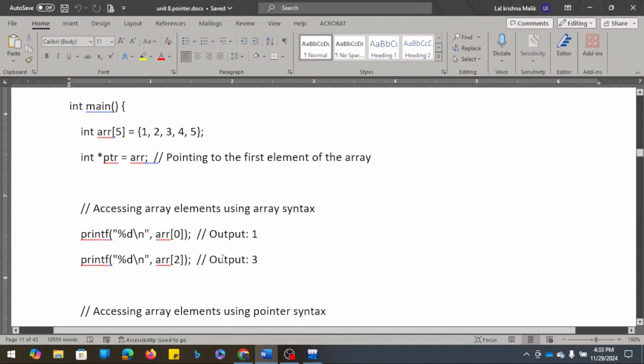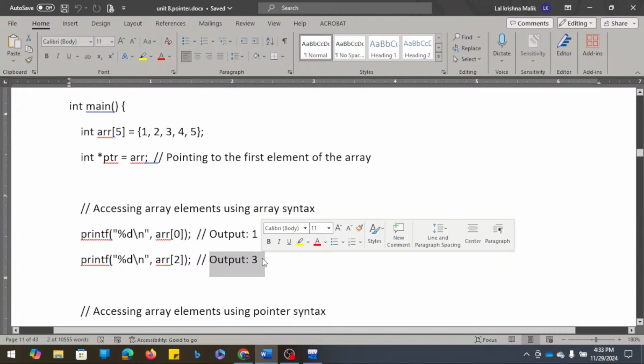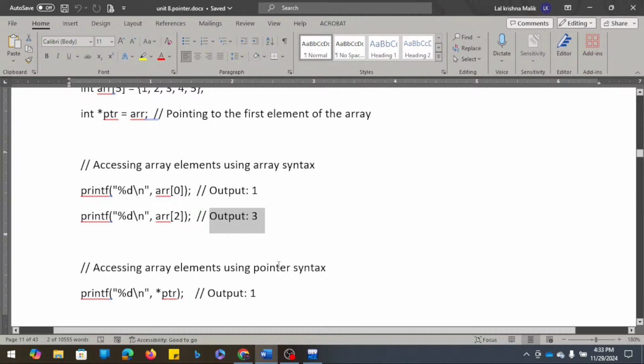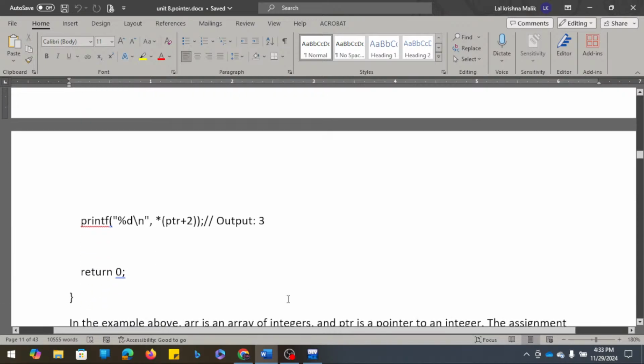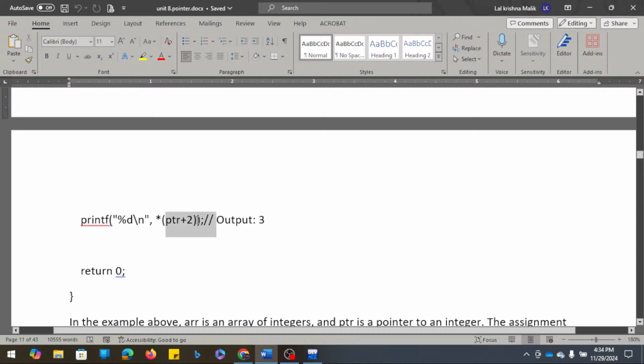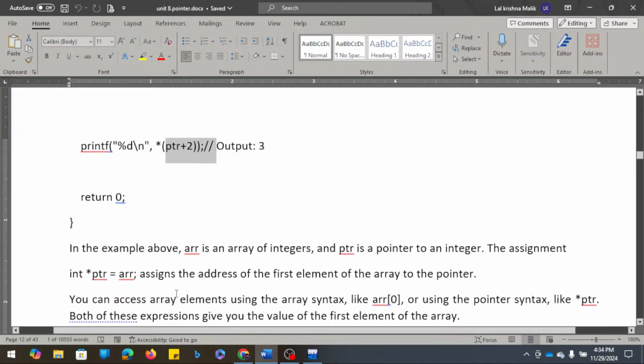Now if we use the pointer, it prints 1 because 1 is the first value, and we are using the dereferencing operator here. If we want to print 2, then we have to use plus 1. That's all. So this is how we can use an array with a pointer.